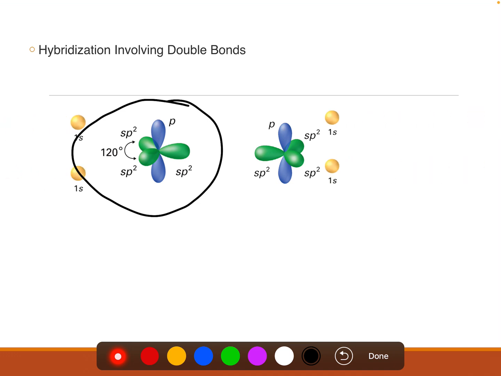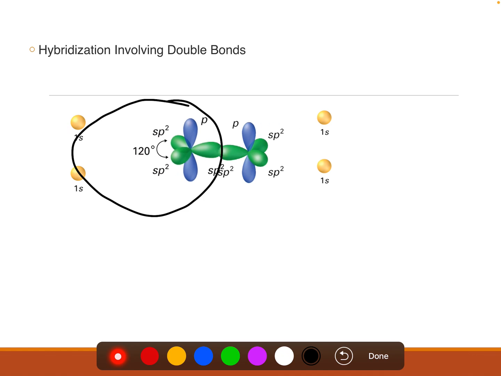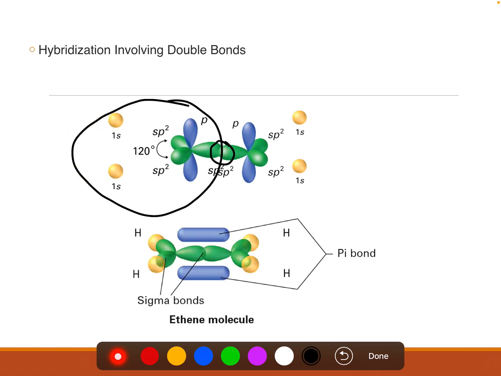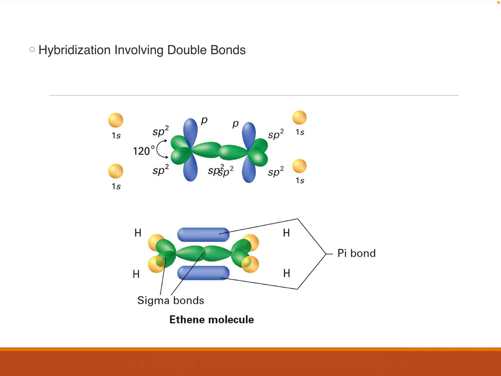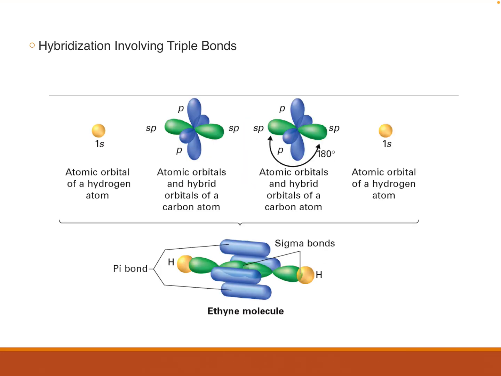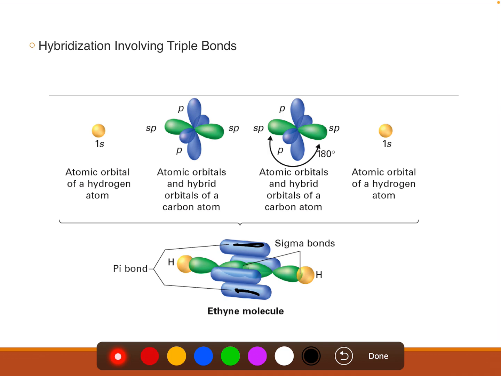And in this case, watch what happens when we bring them together. Each carbon is going to overlap here, and then these are going to overlap here, like that, and then you're going to get side to side. And remember, these are the same orbital, so this is just one bond, this is one bond, so that would be a double bond between the carbons. Right here would be a triple bond, so these two, top and bottom, that would be one bond, and then these over here would be another bond. This would be your sigma bond, and then your hydrogens would go like that. That would be when carbon has a triple bond.